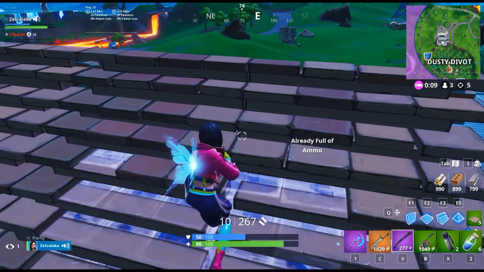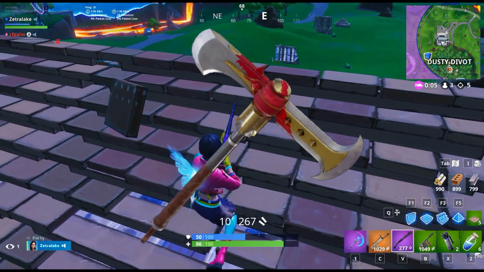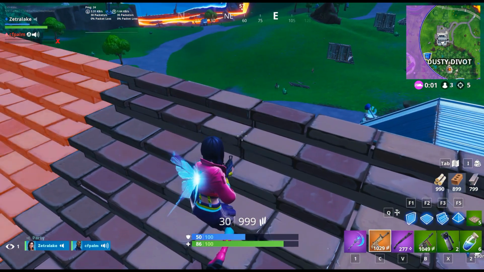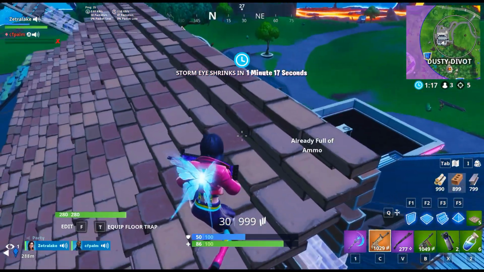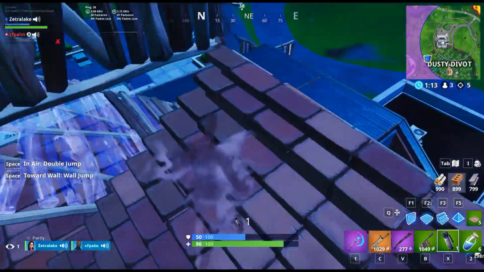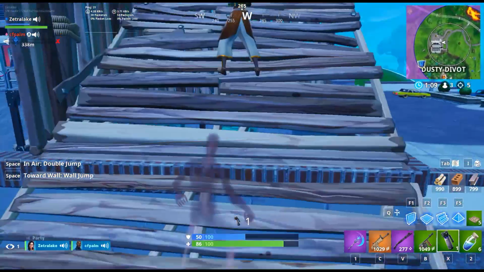But in the number 6 spot now we have the Excalibur, and this is another super popular pickaxe. It's a season 2 pickaxe, so it's very rare too, and I think it's a great pickaxe. Like, I love this pickaxe. I think it looks super nice and sounds so awesome. I really like the sound of this one, and yeah, I just think it's a great pickaxe.